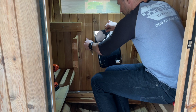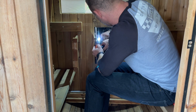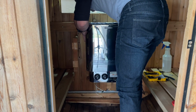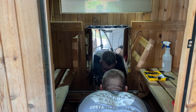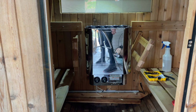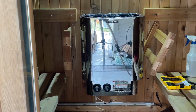So now he's just lining that mounting plate up and drilling into the pre-drilled holes that he already made. Made sure that that panel was secure, and he just slid the sauna over it. And he made sure that everything was level before he finalized screwing everything in.